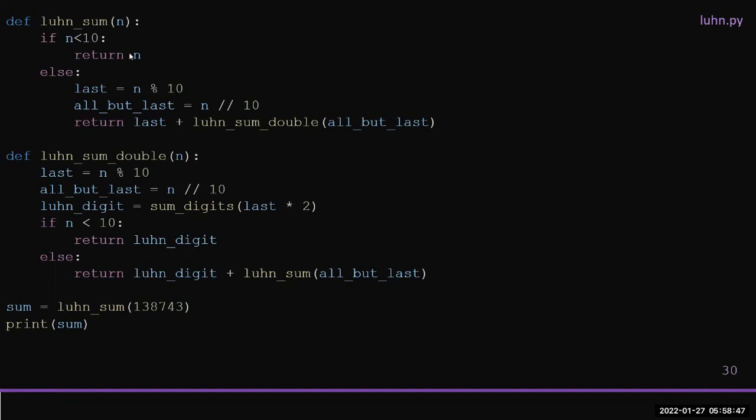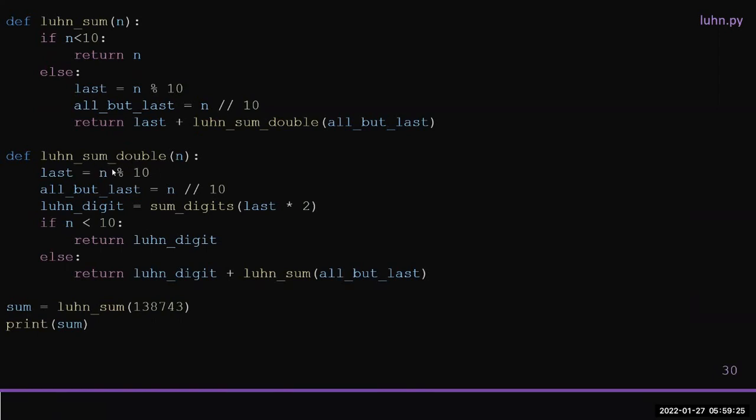You have loom sum and you have loom double function. So we can rewrite the whole thing as such. Here we do have the loom sum. Loom sum, we will sum up all the n numbers. If n equals 0, you have nothing. Then you do this, and you calculate loom double. So this one is loom sum double. Every time you get some digit, here you have loom sum double.